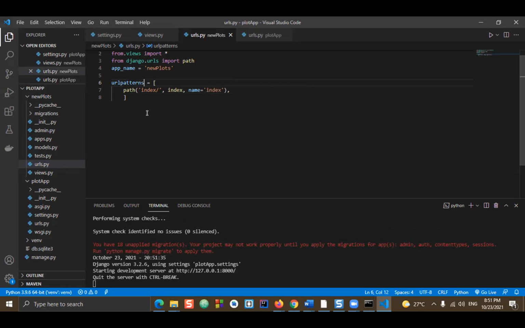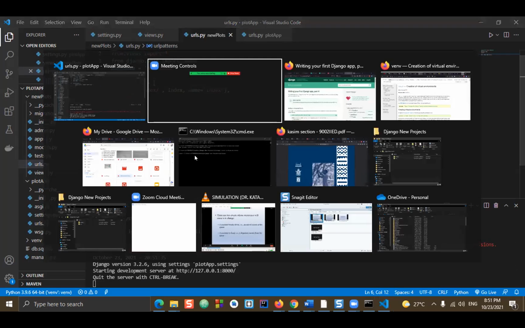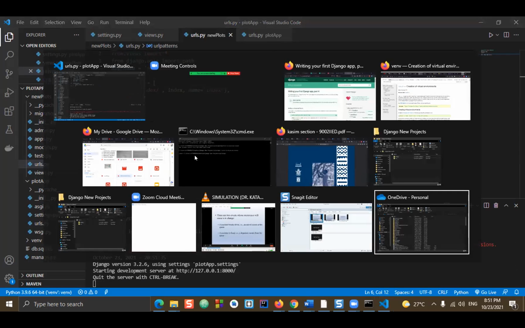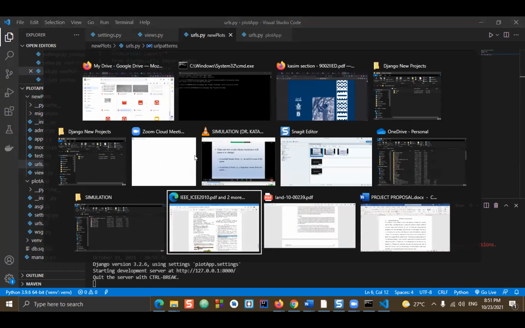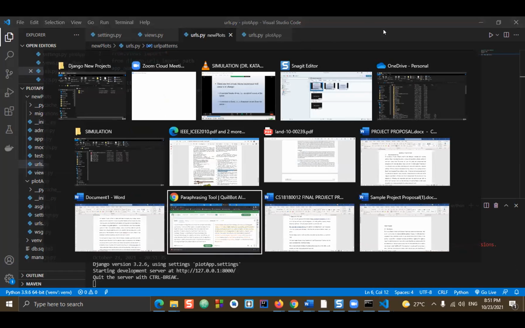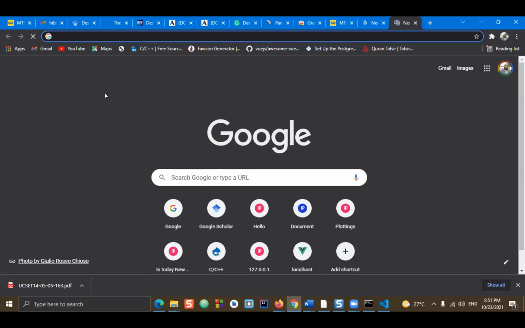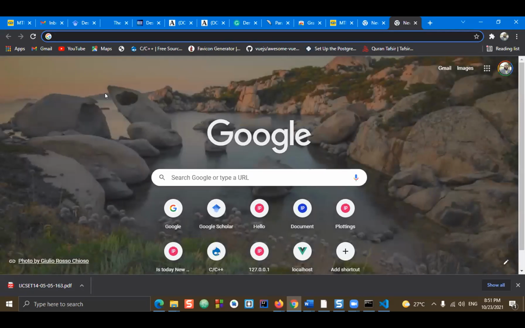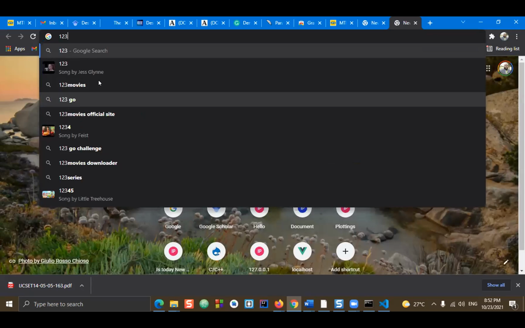All right. Okay, so you see now your server is running. So open your browser and then let's see if we can open the code that you wrote. This is the browser that I want. 127.0.0.1:8001. I should use the 8000.